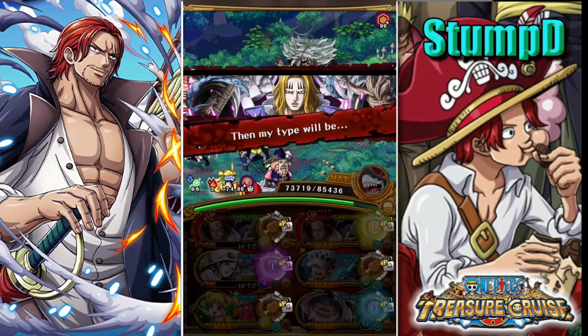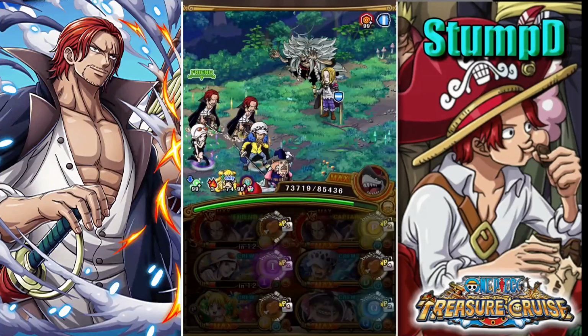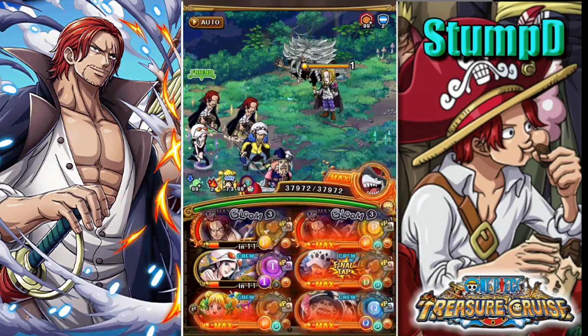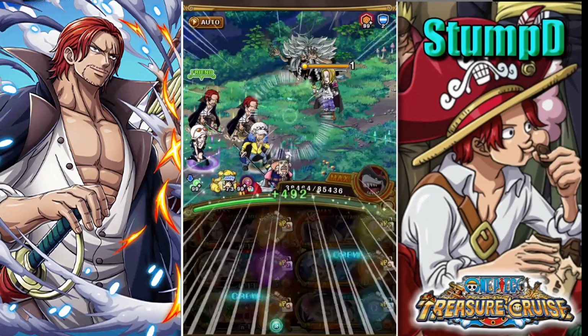Now, against Basil Hawkins, he is going to change into a Psy character because our captain is Psy. He likes to turn into the favorable color of your captain, but obviously the favorable for Psy is Int. He gives us 3 turns of despair respective to your sockets, and he has 2 turns of defense up.